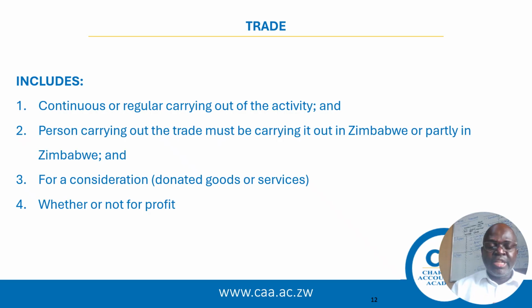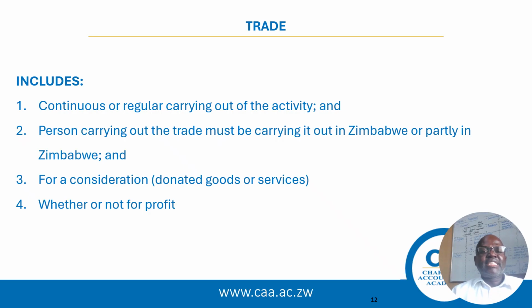The person carrying out the trade must be carrying it out in Zimbabwe or partly in Zimbabwe. So if you carry a trade outside Zimbabwe, then no VAT in Zimbabwe arises. So imagine when we buy motor vehicles, the ex-Japs I was talking about, the dealer who is in Japan does not raise Zimbabwean VAT. VAT is actually raised at import by the state, not by the trader, because they are not trading within Zimbabwe.